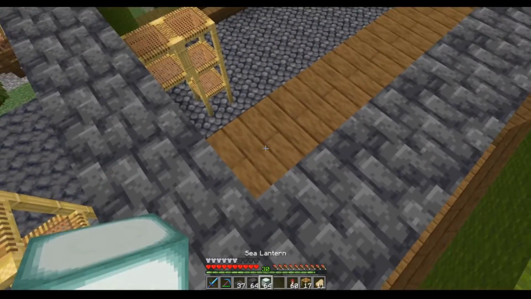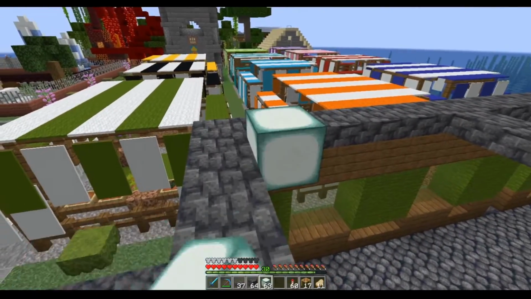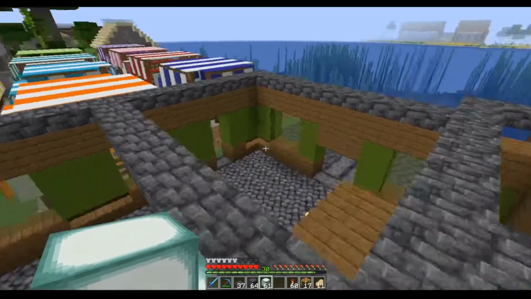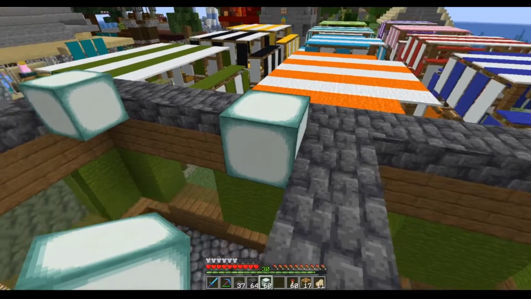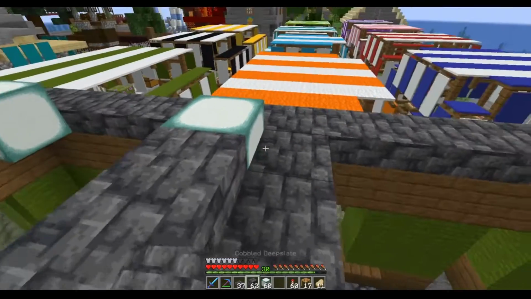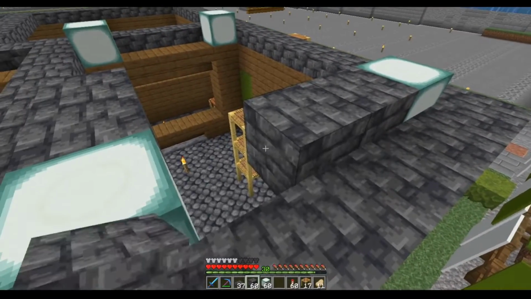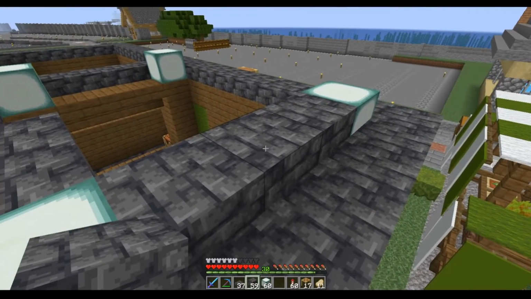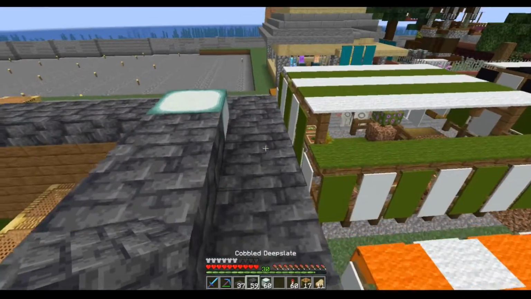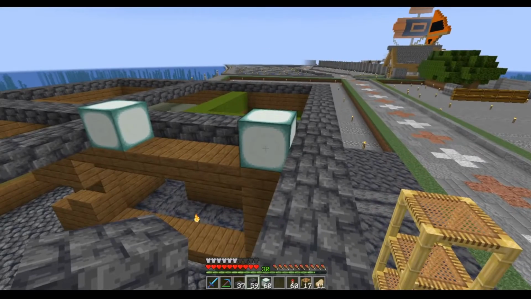So let's start with this one over here. So I'm going to put a light in every corner. And then I'm going to do a full block here. So it kind of goes up. I guess I could do a half block, but a full block works just as well. So we'll just do that.